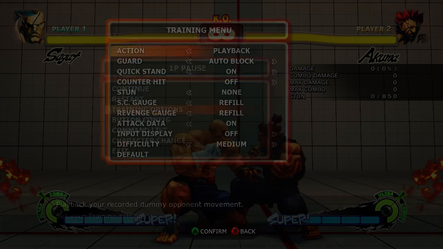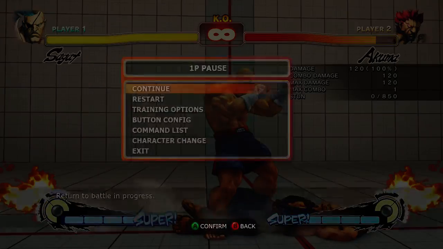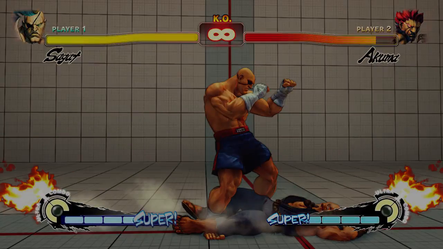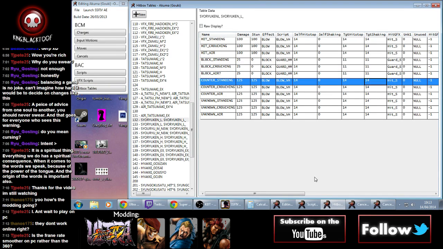So, here we go. Here we go, 5 frames. Let's go back, change it to 11 and just check whether it's finishable.